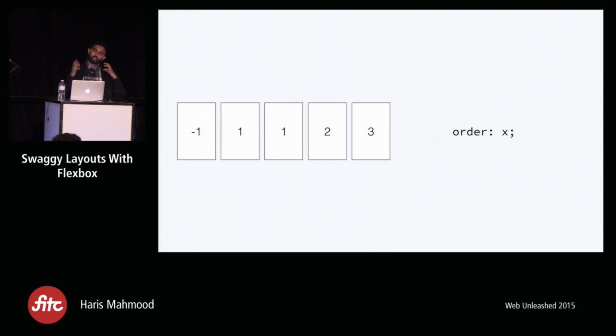So you can say, this one shows up right in the beginning, this one has a -1, this one has a 3. This allows you to do some really cool stuff when you're working with breakpoints. When you want something to appear at the top, but on a smaller tablet device or a mobile device, you want things to start shifting around. That's one of the biggest asks from designers sometimes when they're working with really cool layouts, trying to push the boundaries, do something a little bit different. And we're always like, sorry, but now we can, and it's great. Order allows us to do that, and it's fantastic.